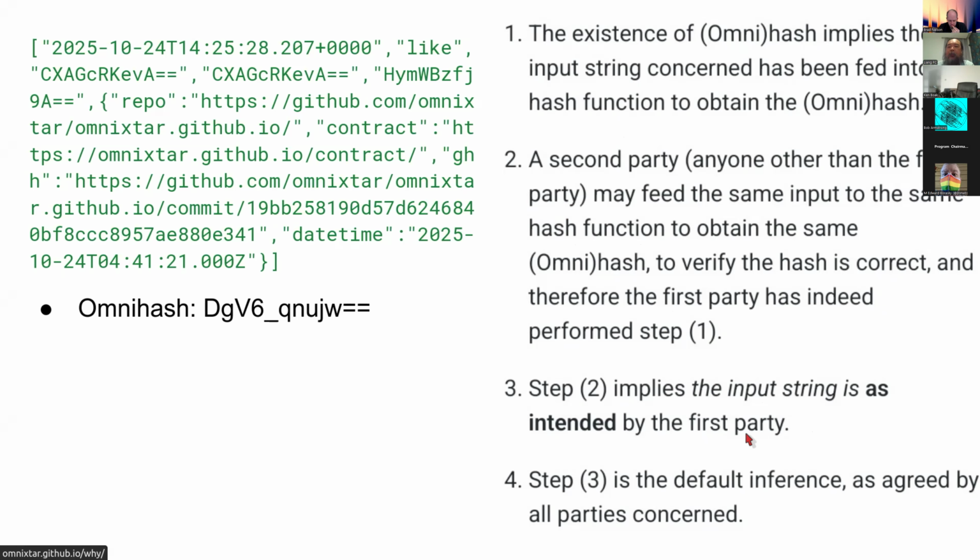This is a bit similar to when you write a letter and put down your signature. So this becomes like a contract, as agreed by both parties.